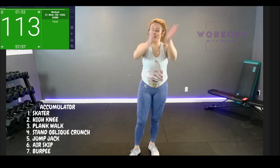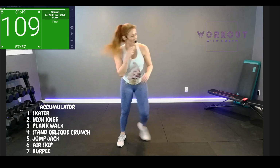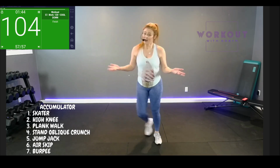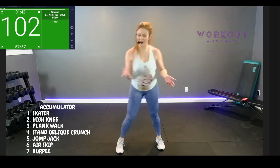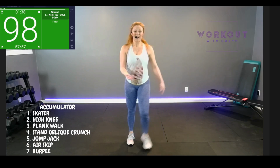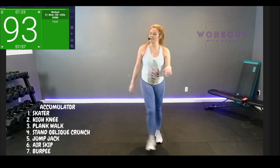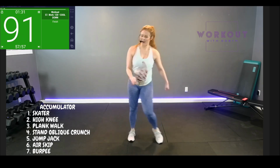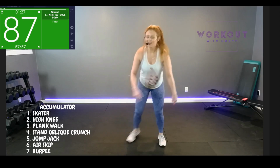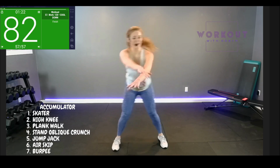Accumulator is done. Tie yourself on the back. Let's just do a little cool down step touch. How do we like Accumulator? I still don't know. All I ever hear is heels up front. I just love it. I feel more accomplished climbing that mountain. 1 through 7. Hope we can try Eliminator next time. And I want your feedback, please and thank you. Push and pull the air.